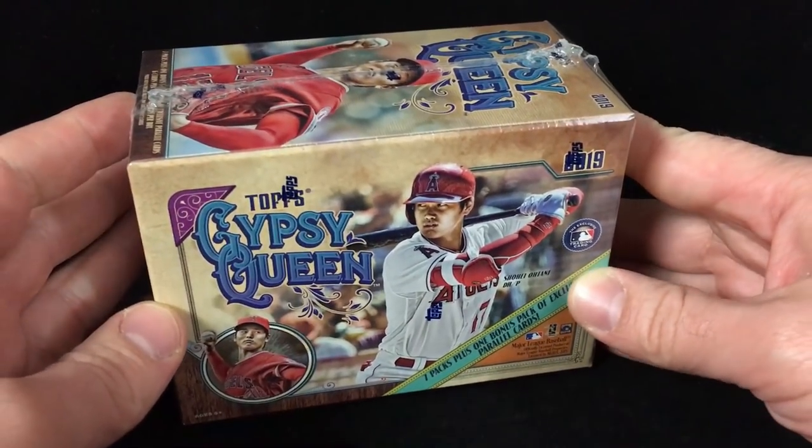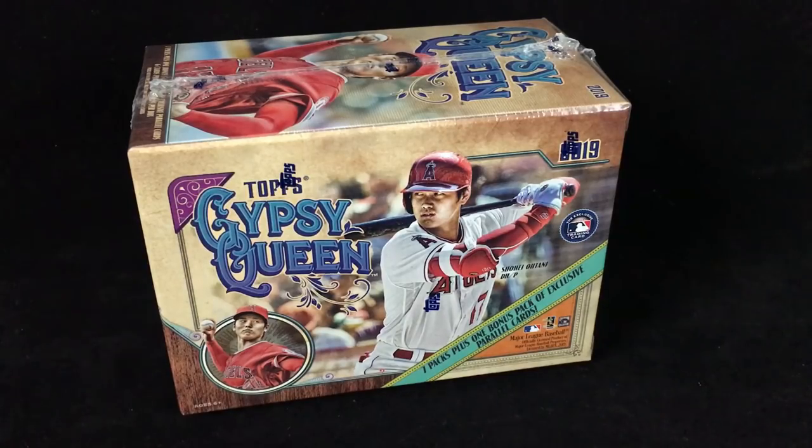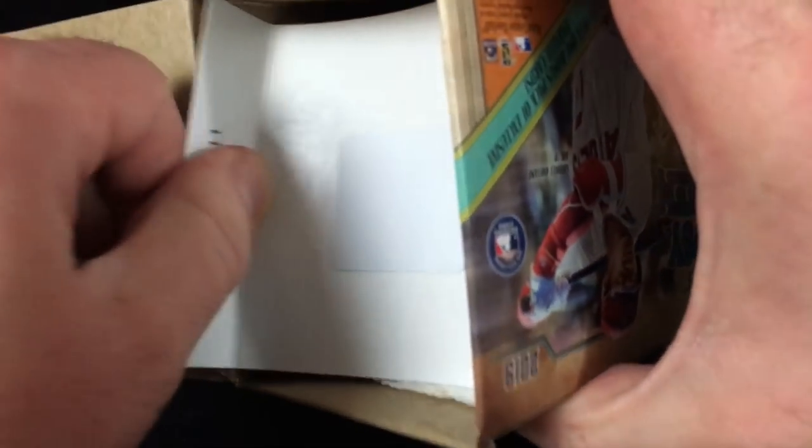You can get your blasters at Walmart or Target for $19.99. Hobby boxes are a little more, and hobby boxes do offer two autographs per box. So not expecting a ton out of the blaster — don't really expect hits, probably a couple inserts, and we'll see, maybe a short print if we're lucky. Hopefully just some cool cards for the collection, some nice binder material. It's all about having fun breaking some baseball cards on opening day.